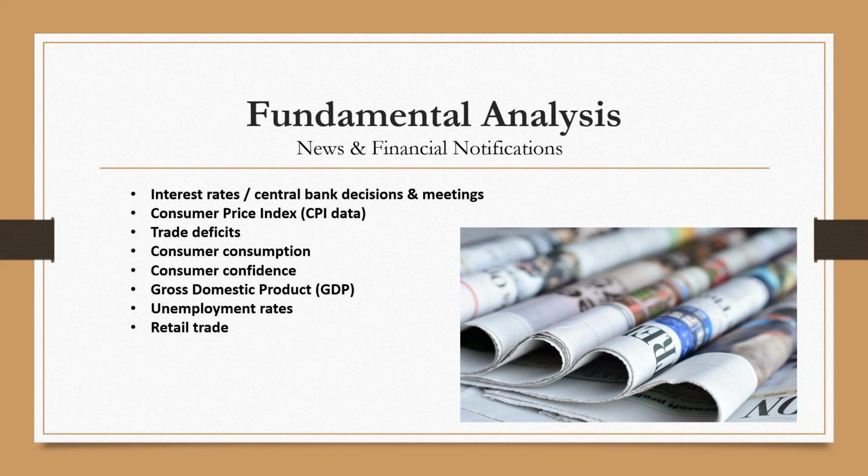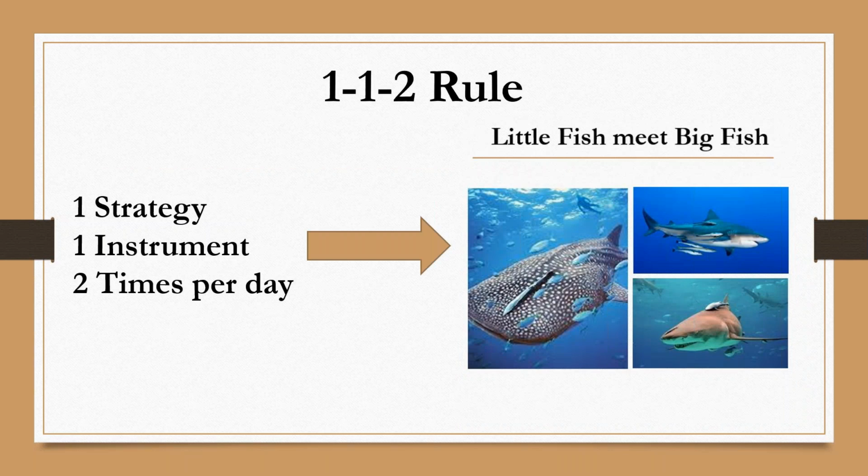But as part of the mentorship, we review that. We look to see, like, hey, not only are we trying to look at our chart for the technical piece, but we want to look at the news for that fundamental piece, because that's where a lot of times you will see, depending on what you're trading and the time, different spikes up and down for price. And then how do we actually do this? So the 1-1-2 rule is this.